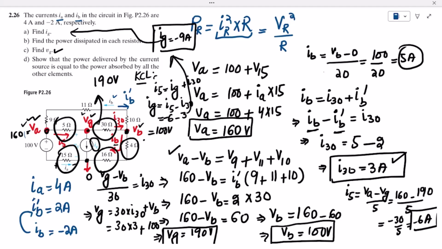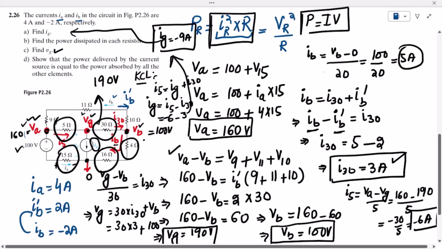We can see that here we have found out all these currents. So applying this formula, we can find out the power. For the last part, it is your assignment to see whether this is the prime source or not. For the hint, for the sources, we can find out the formulation, and that is P is equal to IV. That is the power dissipated or developed formula for the sources, which are two sources here. One is the voltage source and the other one is the current source.